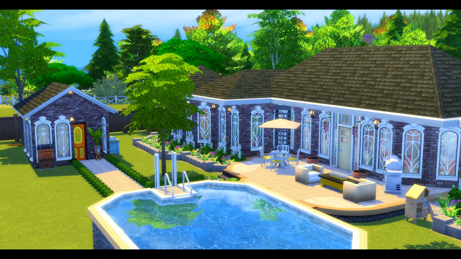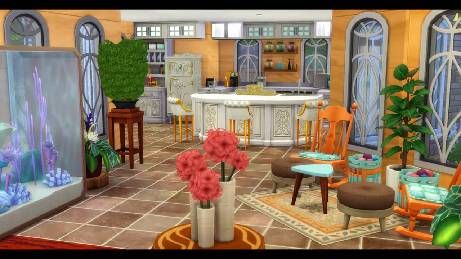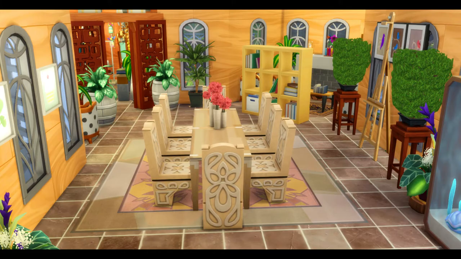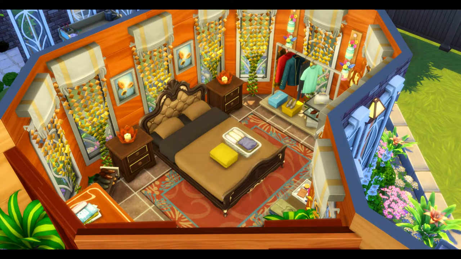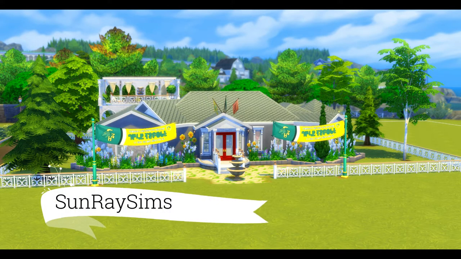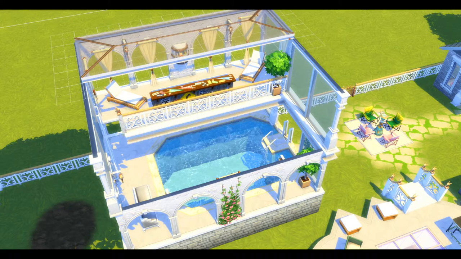Some of my personal favorites was someone who created this witch house, and honestly I feel like if you had paranormal stuff it would go great with the new paranormal stuff, like the seance table and things like that. I also really liked another one I saw by Sunray Sims, I think it was, who made a sorority house, and that one was really, really cool as well. Someone also did a camp that was really awesome too. Some of you guys were so creative.